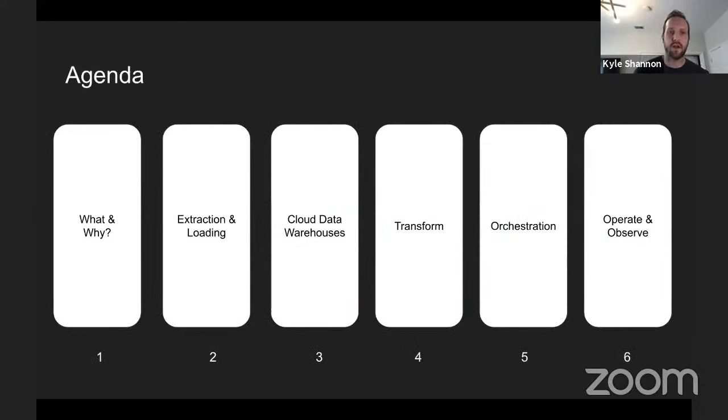The agenda generally is going to be talking about the what and why of the modern data stack and analytics engineering, where we're at and what's causing this. Then we can talk about extraction and loading, so how the data is actually getting from these source systems into something like a data warehouse, which would be the third one. Cloud data warehouses: we can talk about some of the top players there and how they're used. Then transformation of that data, orchestration of using that data in different pieces, and then operating and observing on that data. So from the orchestration level, there are even some third-party vendors with managed services for you to move data around to different systems. And then, how do you keep track of the quality itself?